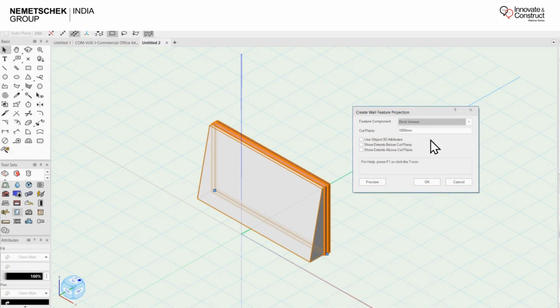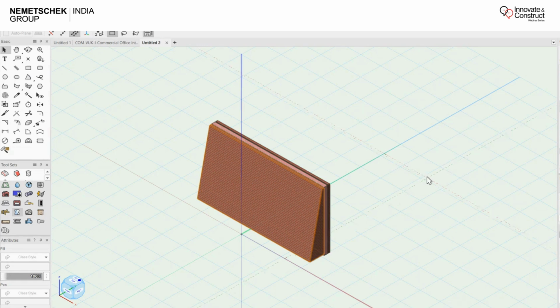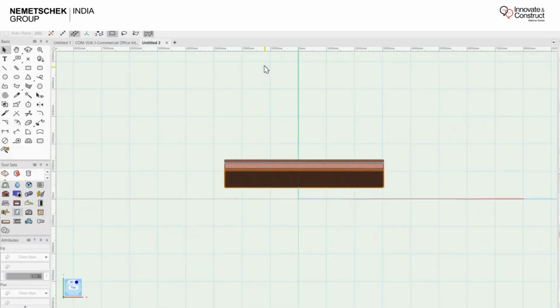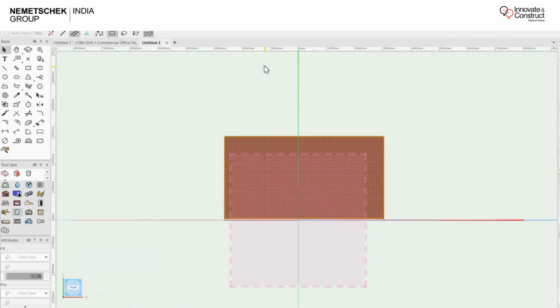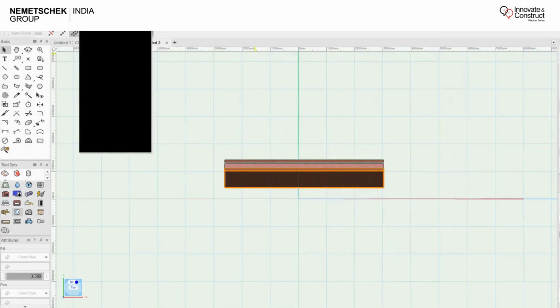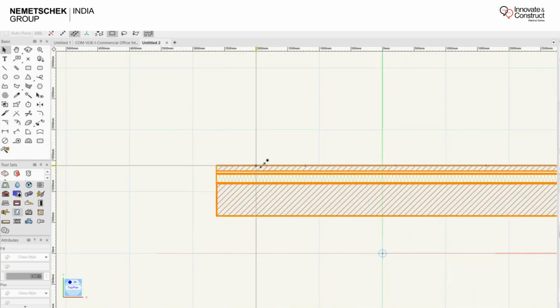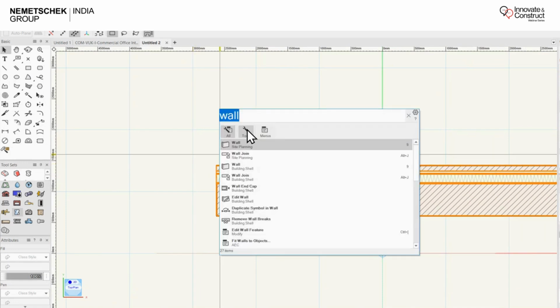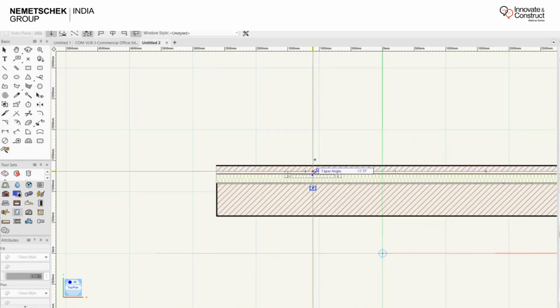Let me show this as a brick veneer. Then it will define back your cut plane as well. So whenever you go more in depth, you will show your cut plane as well. So here you have a custom tool where you can define your customized thing. All the 3D parameters which I show can be read here, and then obviously when you go back to your top view, it reads back your top view as well. Then just go back to add your window, and it will read your window as well.